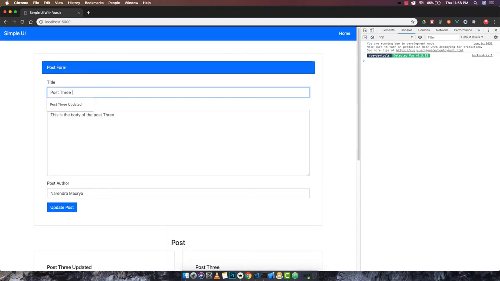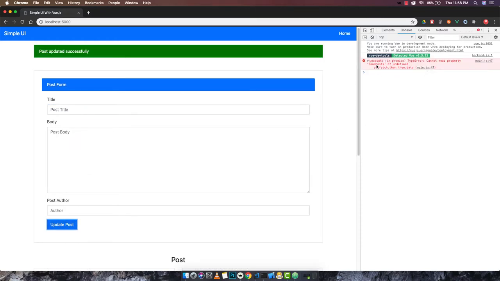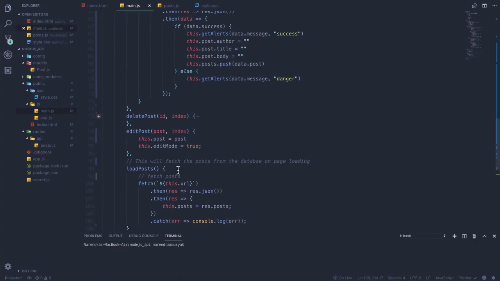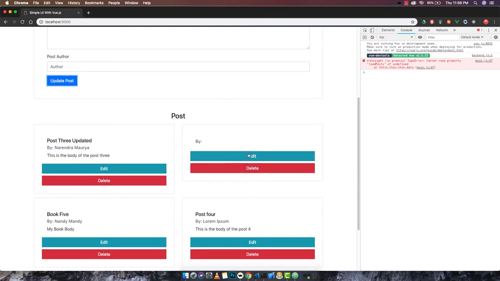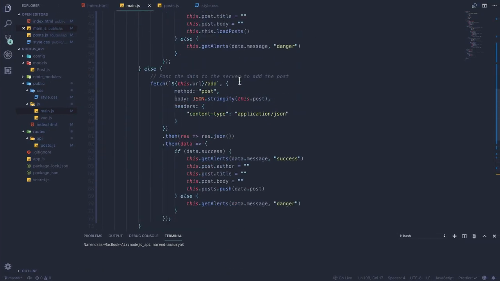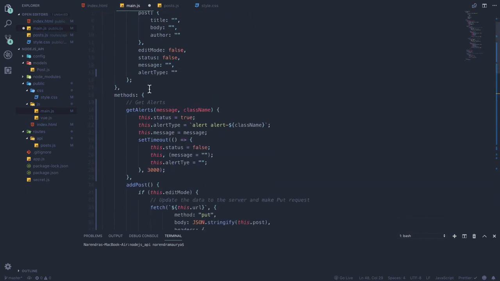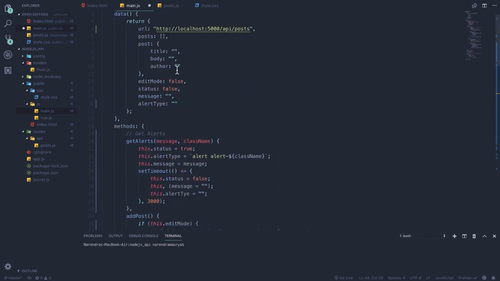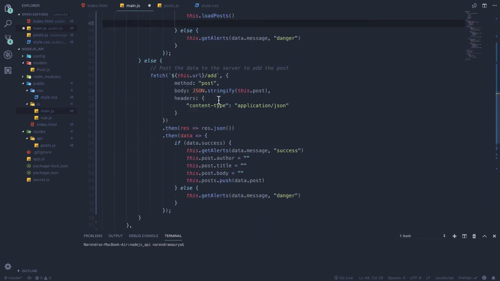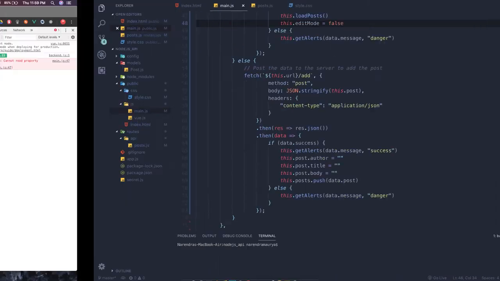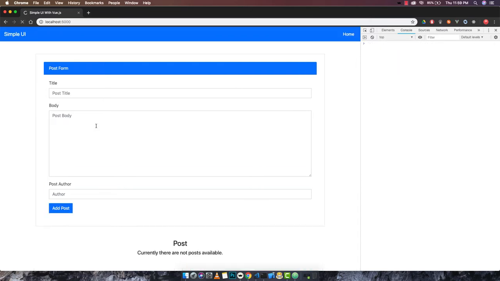Now if I edit this thing, title, so cannot read the property of undefined, but we got that message. This thing is getting null again, so for that, oh, assigned twice this thing, and we want to change that edit mode back to its initial state. So edit mode equal to false. False, and I should mention this.editMode because it's still the data state in this.